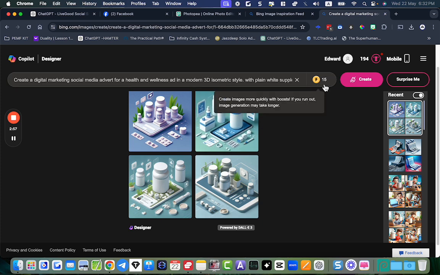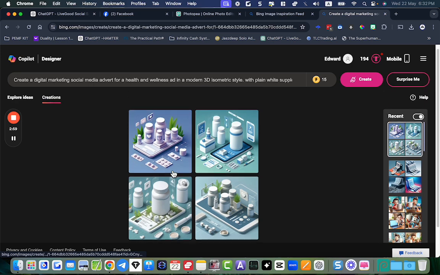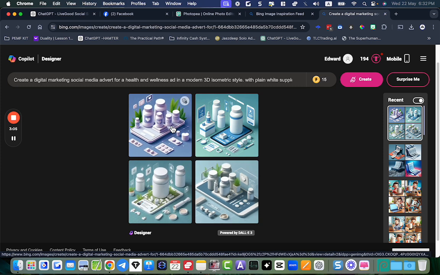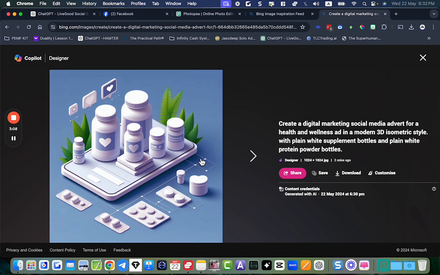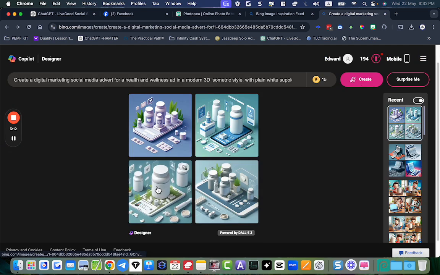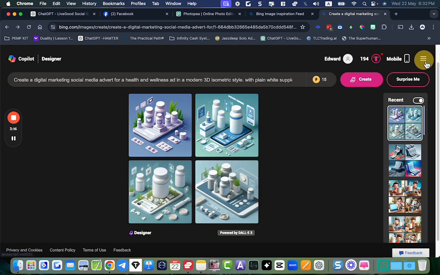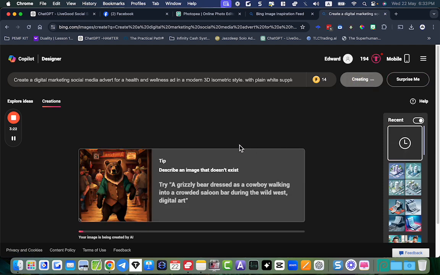I don't know how many I've used, but you could regenerate if you don't like whatever it is. So you just pick which one you like and go with whatever works for you. But I might just try and see if I can regenerate again. But yeah, not bad. So you get the idea.